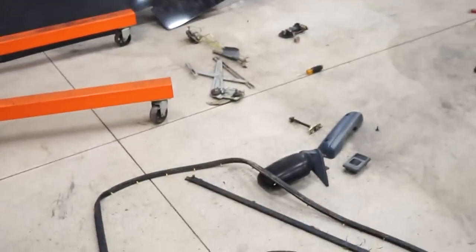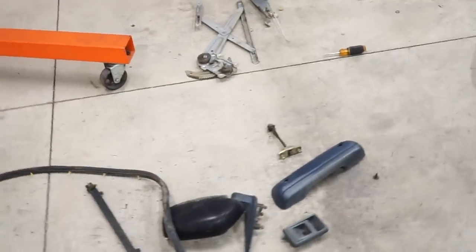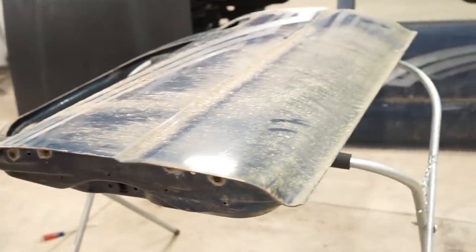Boys, there's the inside of the door. Really not much to it. She got the regulator, a couple rails, the whole lock system, the latch, and then the seals. So pretty easy really to take apart. So I'm gonna get that one apart, get these outside, pressure wash them, clean them up. I'm already seeing a few more dents in here, but overall I think they'll definitely work. So once I get them cleaned up, I'll kind of see exactly what needs to be done.